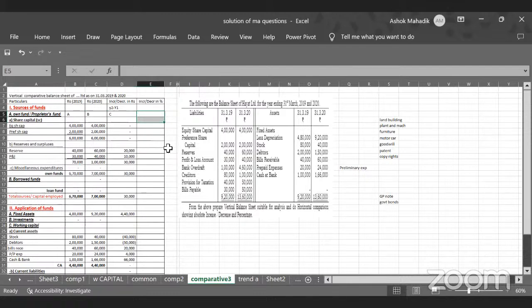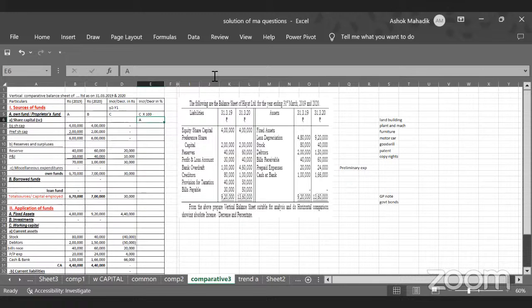Now while calculating percentage, what you need? Simply C column amount upon A column amount into 100. That's it. In that y2, y1, you will get confused. This is best. We have three columns, first three columns named as A, B, C. You know how to get C, B minus A, or y2 minus y1, as you will say. How to get last column? Simply third column figure upon first column figure into 100.